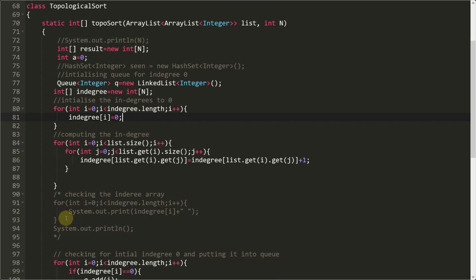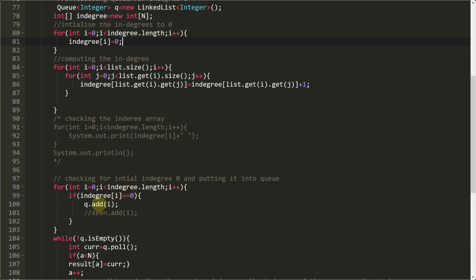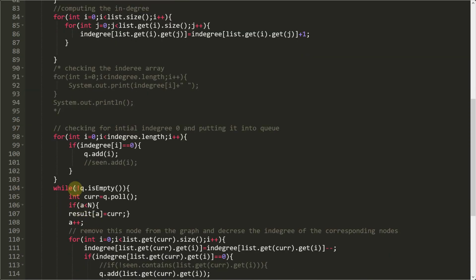This is for the checking of the in degree array. Then, after populating this in degree array, we check what are the vertices that have in degree of 0. We're going to add those to Q. Now our while loop starts.